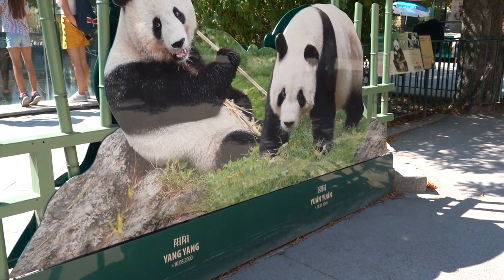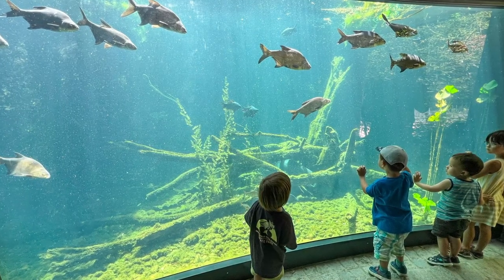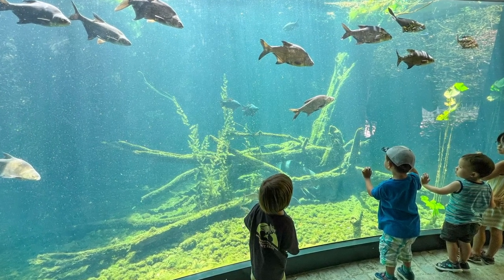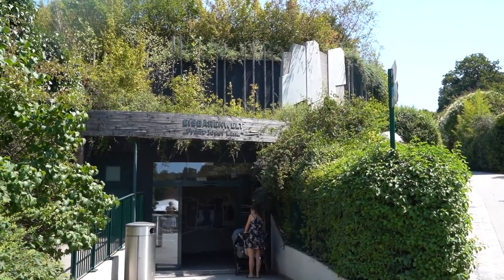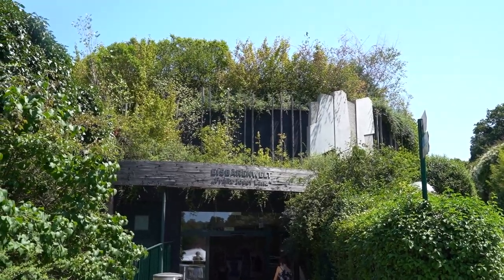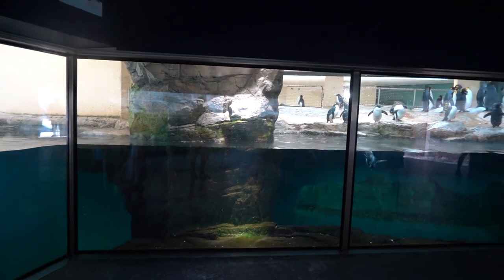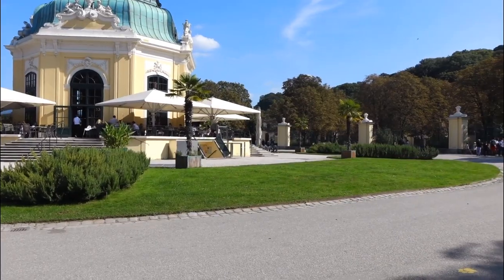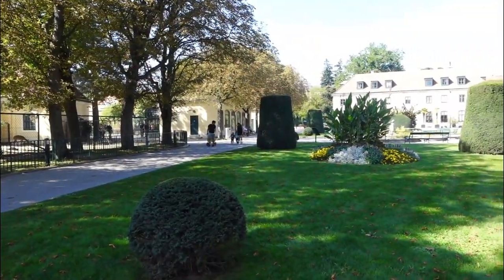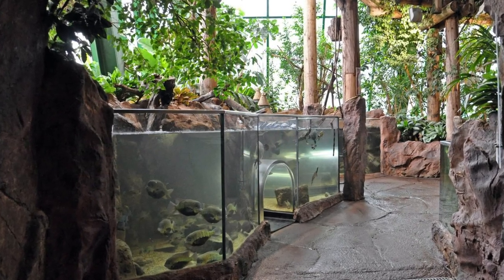A highlight of the zoo's more than 750 species are its giant pandas, including cubs, as well as the many fascinating creatures housed in the interactive Rainforest House and Aquarium. If you're traveling to Vienna with children, be sure to check the zoo's official website for details of feeding times — always a fun family experience. Also worth checking into is the availability of special themed and backstage guided tours. If after visiting the zoo you've still got time for more critters, check out Haus des Meeres, a large public aquarium situated in a World War II Flak Tower.